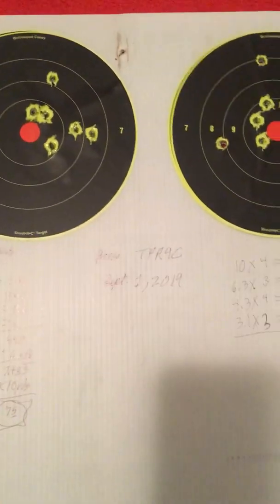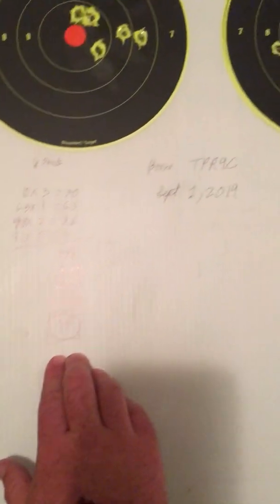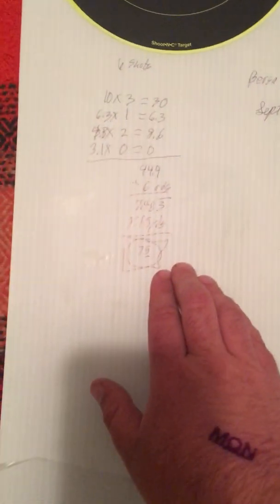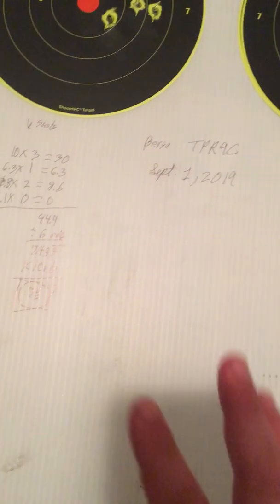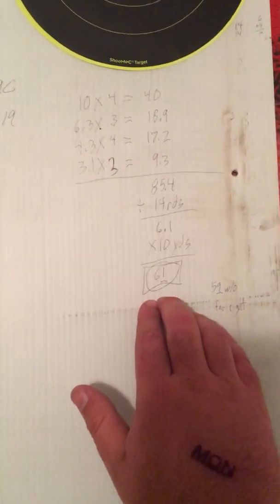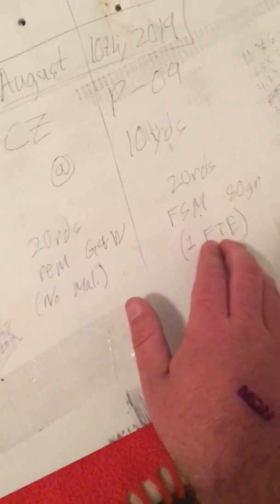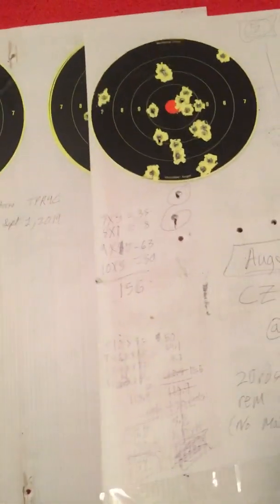So, the Bursa TPR-9C, if I try real hard, I can actually do better than I do with my P-09, which is a full-size gun. So, the fact that the Bursa can do better is pretty cool, considering that the Bursa is basically a compact gun, comparable in size roughly to the Glock 26. But, when fatigue sets in and those kinds of things, I can do pretty bad, and it winds up basically being between the two scores that I got with the CZ P-09. So, as far as the Bursa is concerned, roughly comparable to full-size 9mm handgun for me, so that's cool.